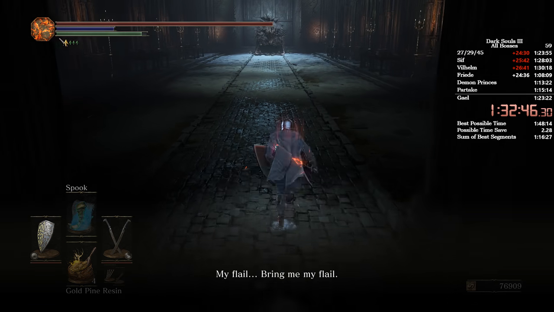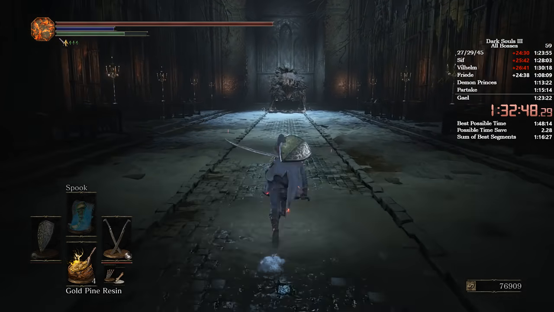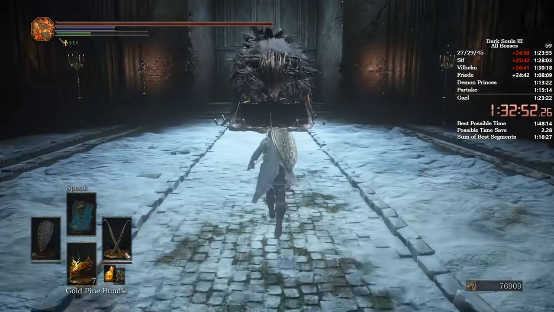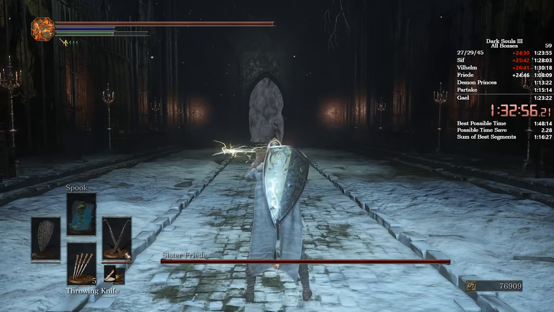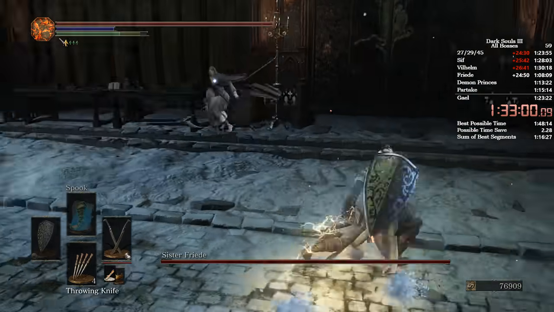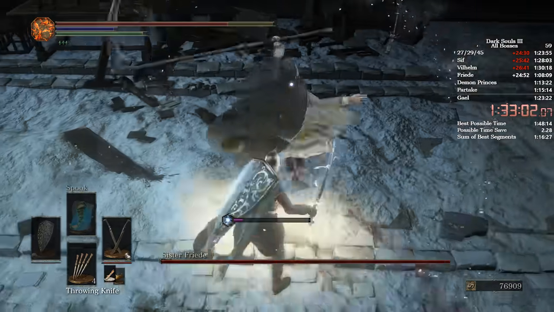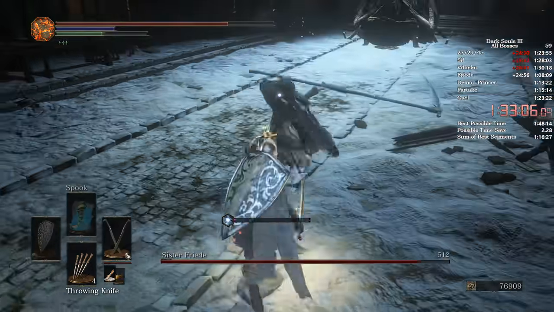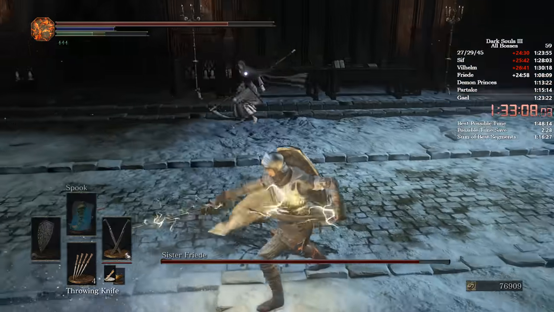Okay, you're going to come to this fight, and as soon as you start the fight, put the gold pine resin on and throw a knife at her so she comes towards you. So come in here, gold pine resin, throw a knife. She comes towards you, and then you can just try and attack her there. She's really fast with her attacks, so you need to learn this fight. This fight's really annoying to actually do.